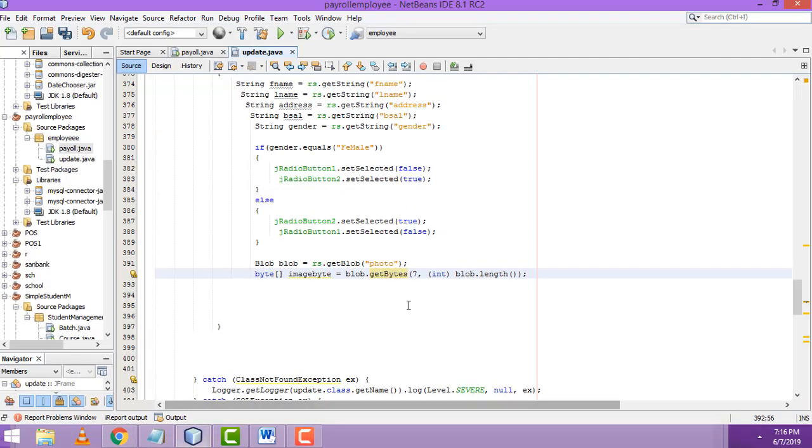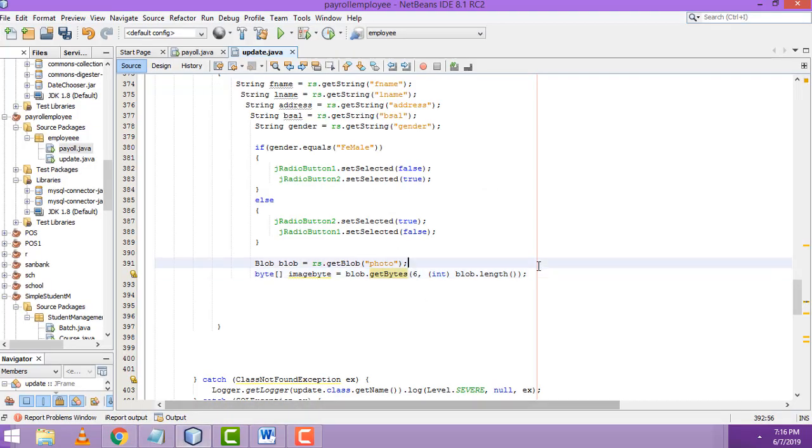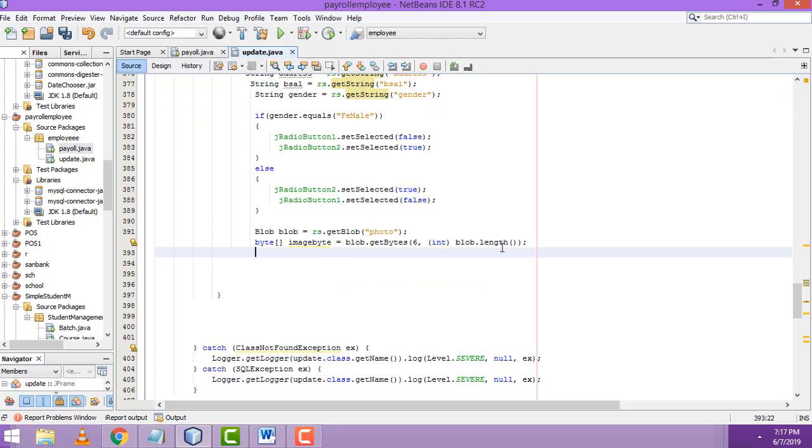Sorry, it's the 6th position, because a database table always starts from position 0, id 0 1 2 3 4 5 6. Right, okay. You have to pass it here as well. You don't need to type the name for first name, you can give the number. Right, that is the position here. Okay, that's what you have to do.